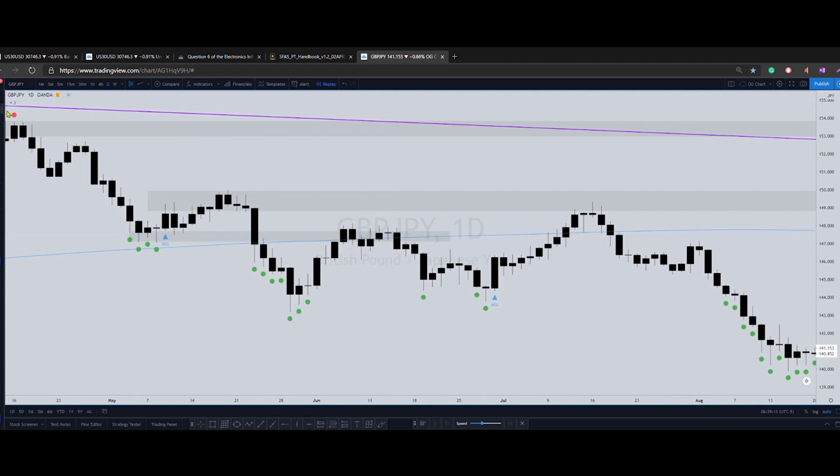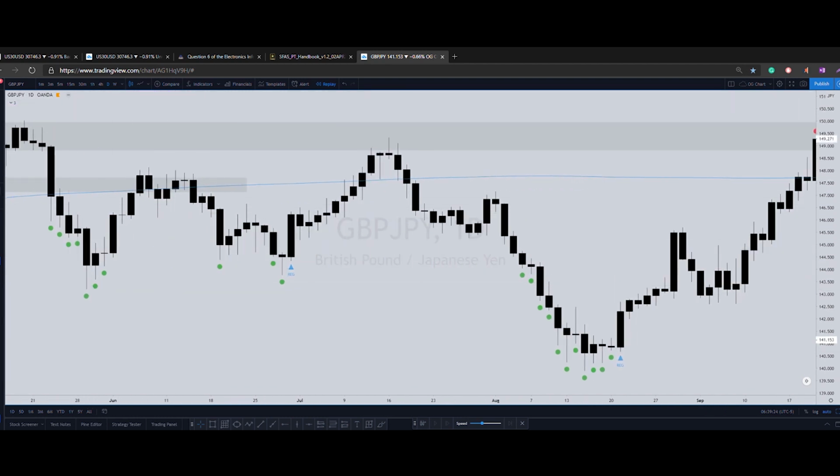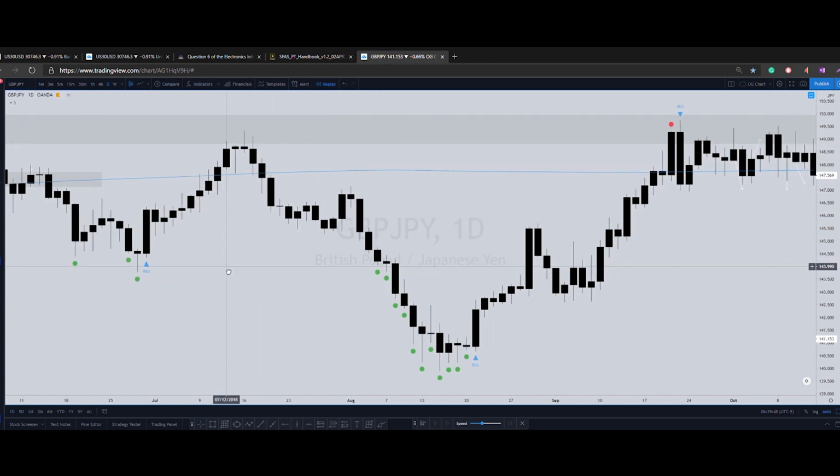So I would have been looking for rejections. Small rejection here, larger rejection here, doji candle, and then a huge rejection, and then it breaks support off of the daily time frame just to continue down. So that would have been my entry. If I was just trading off the daily time frame, I would have targeted the bottom bodies of these candles. That would have been about a 14-day trade, and I don't think I would have personally gone for the lows. Maybe I would have taken partial profits and let the rest ride to break even or whatever.